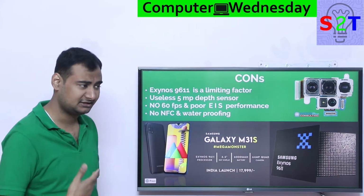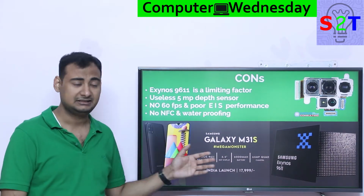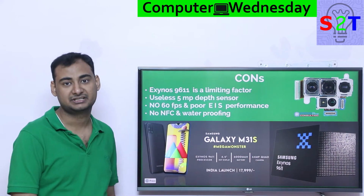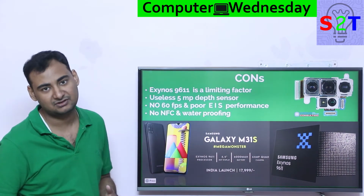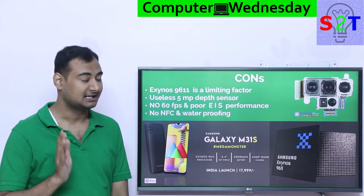And one thing that more than enough people will happily pay a lot for is, hey, if your SoC is outdated, what if you make the phone hardened, basically waterproof it? Because right now, I have a simple philosophy whenever I buy watches. I don't have to think about it. That's my primary requirement. I should not think about it.